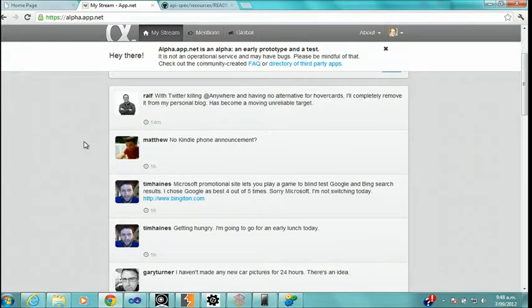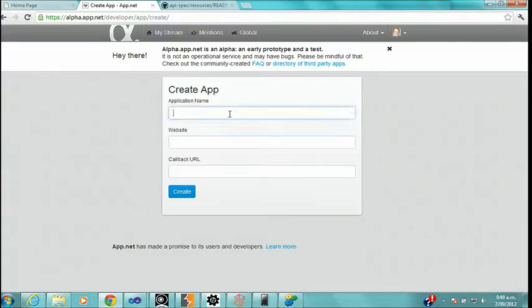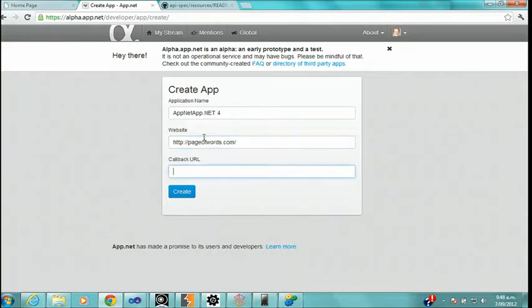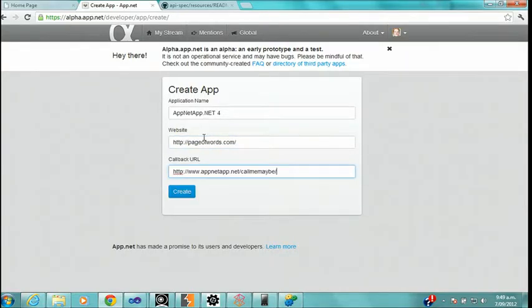So what you do is you go register your application. I've prepared some earlier, but I'll create a new one. So my application is called appnetapp.net because... Well, that's a good name. I am Mr. Creativity. And you put your URL in it of your site and a callback URL, which I might use that one. Hopefully that works.